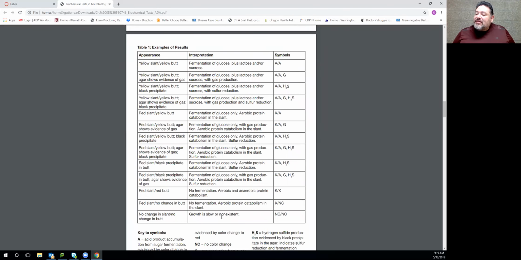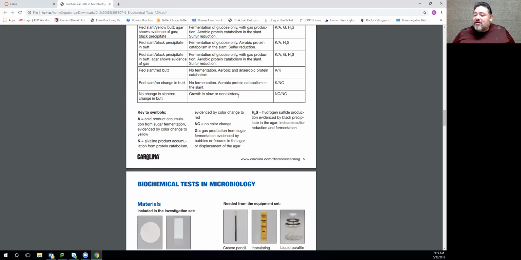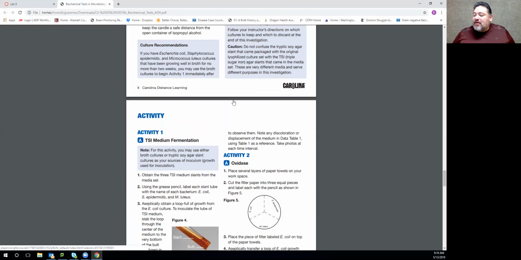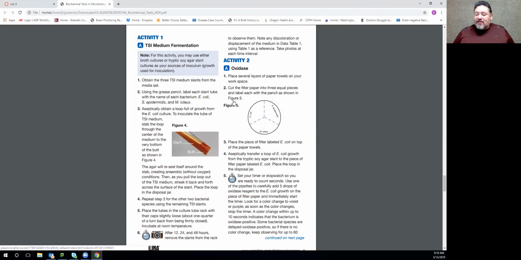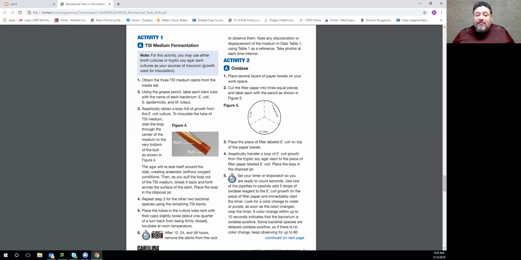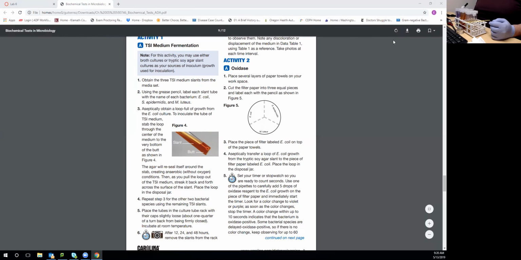So we're going to start with TSI. Look at all the things that can happen with a triple sugar iron. So this is going to be your interpretation table once you're finished, okay? And let's start here, this is actually pretty easy, okay? So I'm going to switch cameras here, I believe. Let's see if I can do this without doing something terrible. Okay, I think that worked. Let's see.